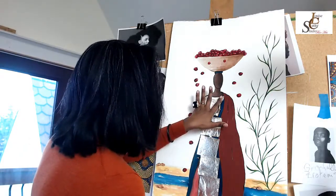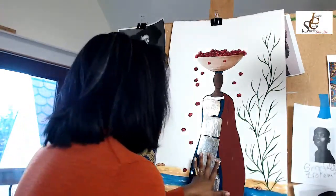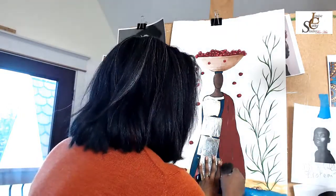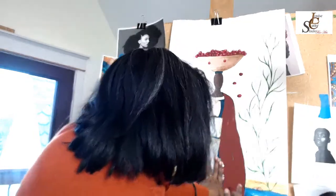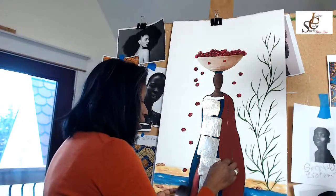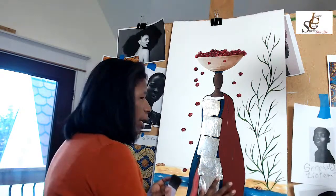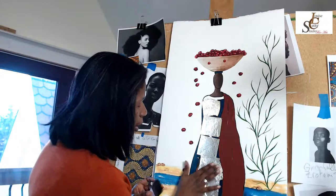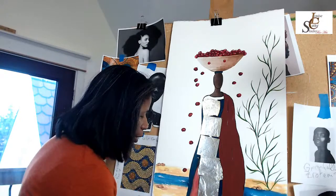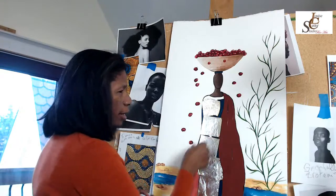but I'm going to bring it up here while it's sticking to my finger. I'm trying to see the best place for placement of it, because it's already on my finger, and I think right in here is where I'm going to land it. And I'm going to see if I can get it off my finger. Okay, so I got it off my finger, woohoo! And then I got a little piece here, so I'm going to take that little piece, and then I got another little piece. You'll see me picking up little pieces here and there and then adding them to other sections, like here. But I'm going to let these stay, because I'll use those later to add to little sections.